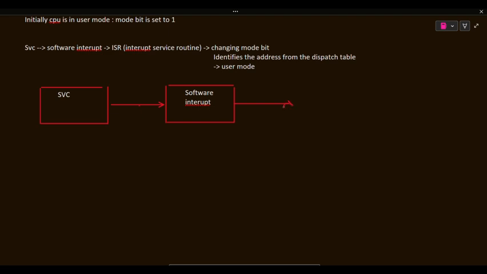It creates a software interrupt, which informs the ISR, the interrupt service routine, to execute two operations. One is mode changing, and another one is identifying the address of the fork from the dispatch table.